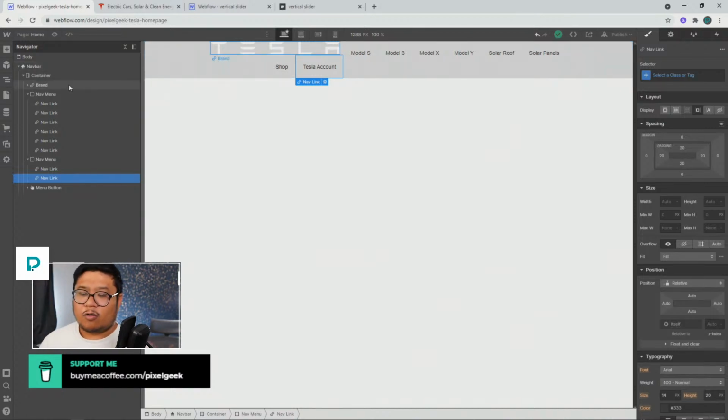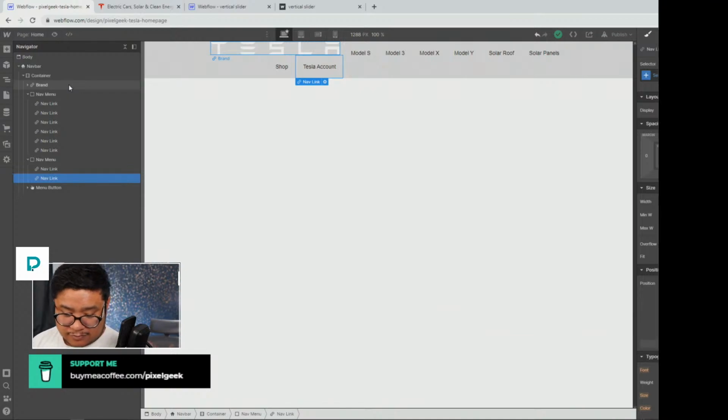Cool. All right. So I always tell people, do not use the Webflow container element. It is finicky. The Webflow container has pre-styled CSS within it that Webflow doesn't tell you about.